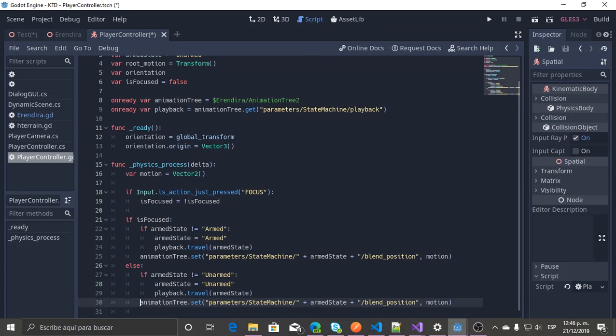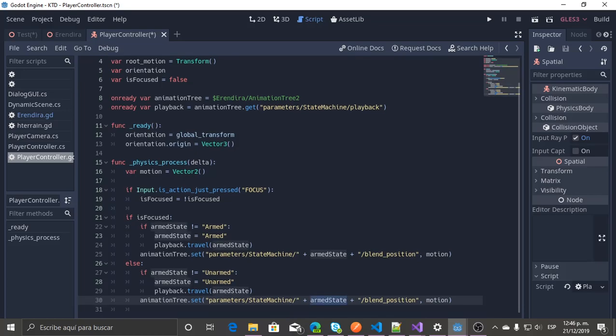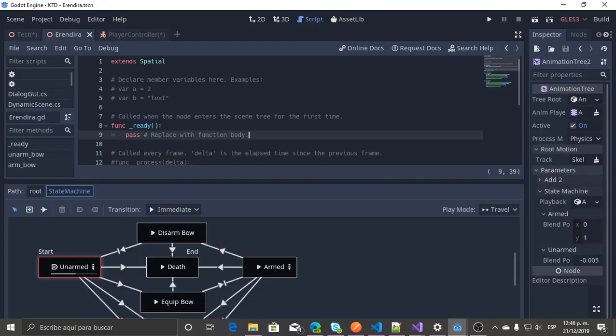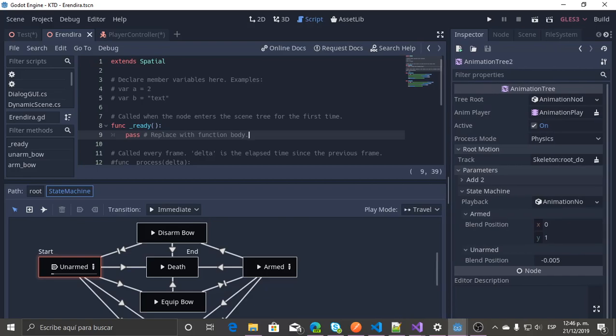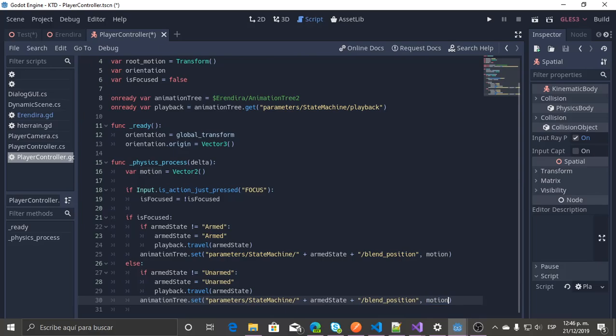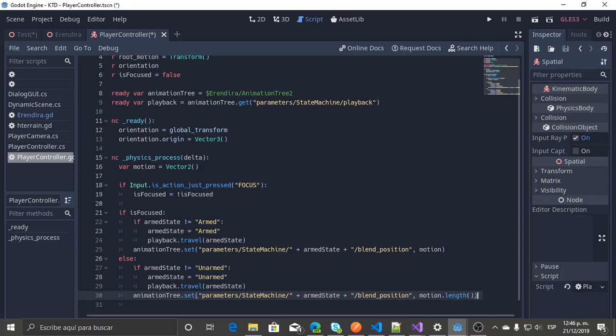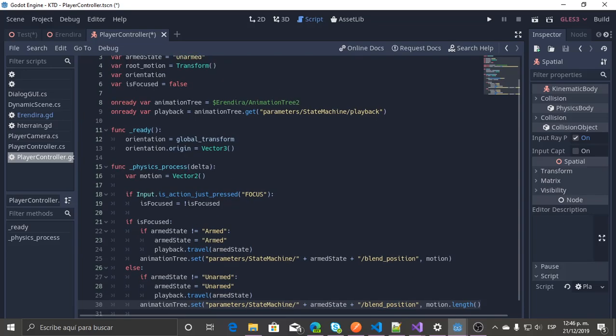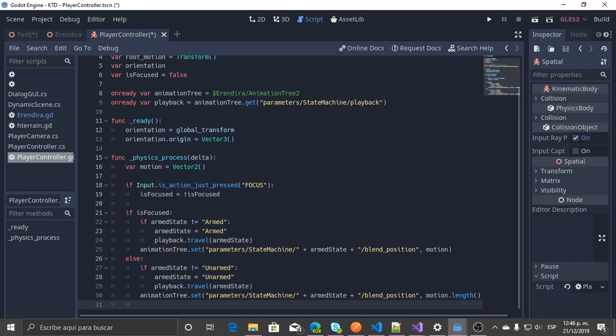And now the animation tree will set this unarmed state, but it will not set a vector 2 because in the unarmed state we have a float, so we will set only the length of our motion. All right.